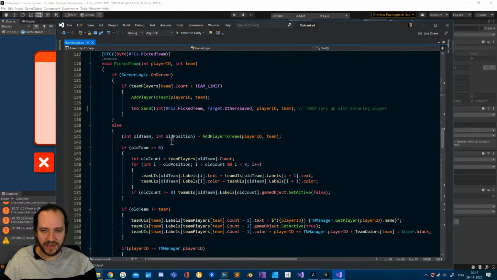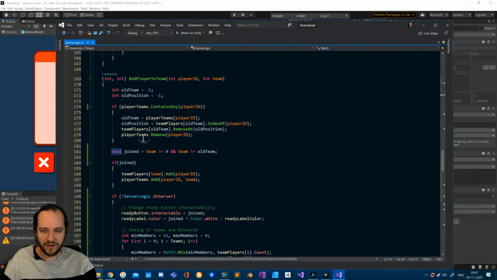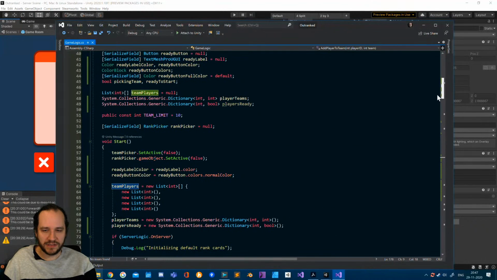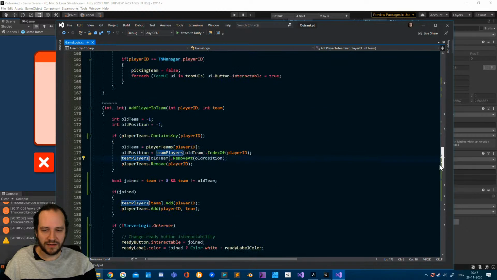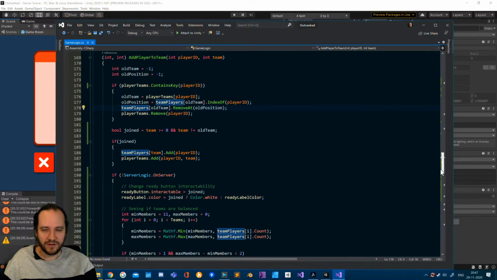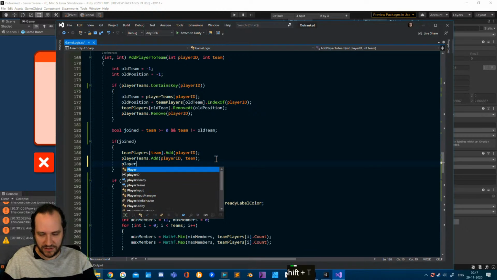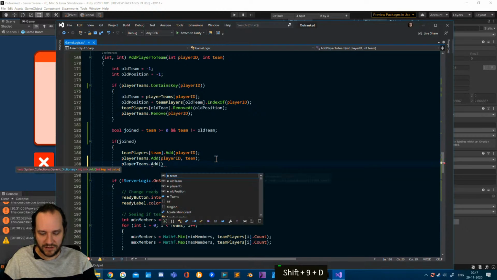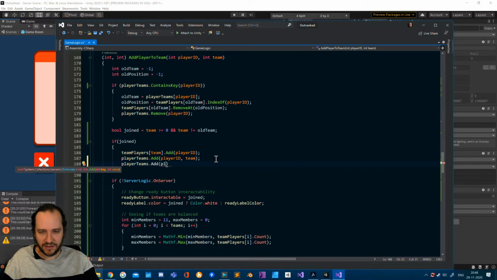So as soon as a player's added to a team here, hold on, it's the same as players ready. Yeah, player teams. Add player ID with false. Players ready.